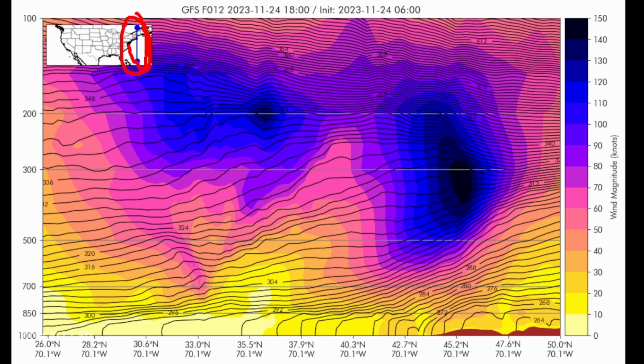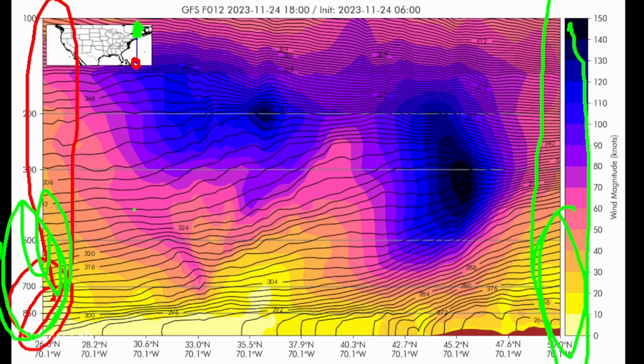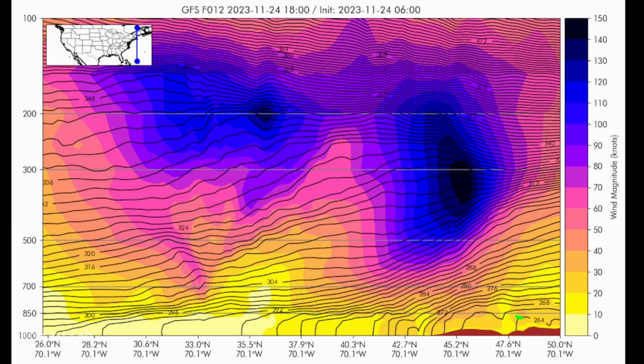We're going to start out with this cross-section in the eastern U.S. that goes from about Quebec City south across the Bahamas, a little bit east of there. And this point right here that corresponds to this side of the graphic, this top part of the dot corresponds to the right-hand side. So this is up in Canada, this is down in the Bahamas. And everything in between is along that axis right there. Okay, got it? So this is a cross-section.